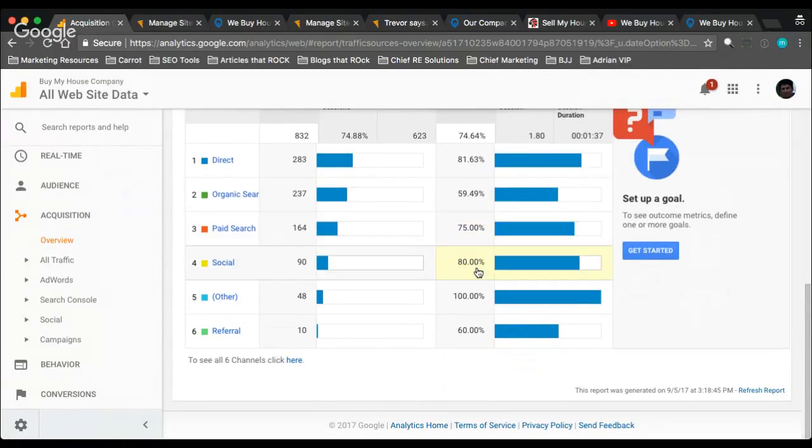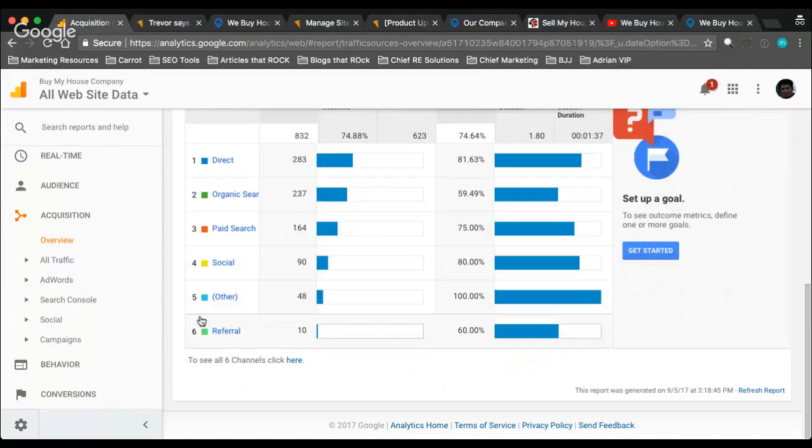Again, 80%. That's probably high because more than likely they've already been to our website, so we retarget them. So now they're coming back. Now they're either going to call or just fill out the form, or it could have been a blog post that I posted on Facebook. They read it, so the blog post educated them, right? So now they're coming in now.